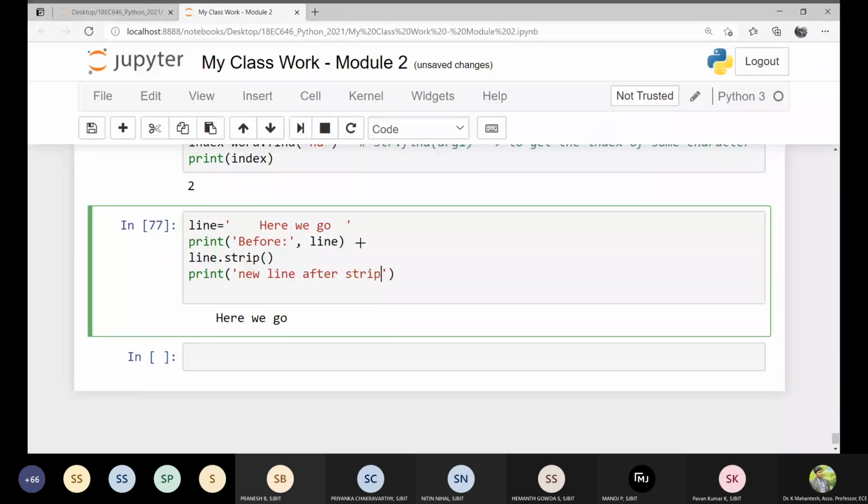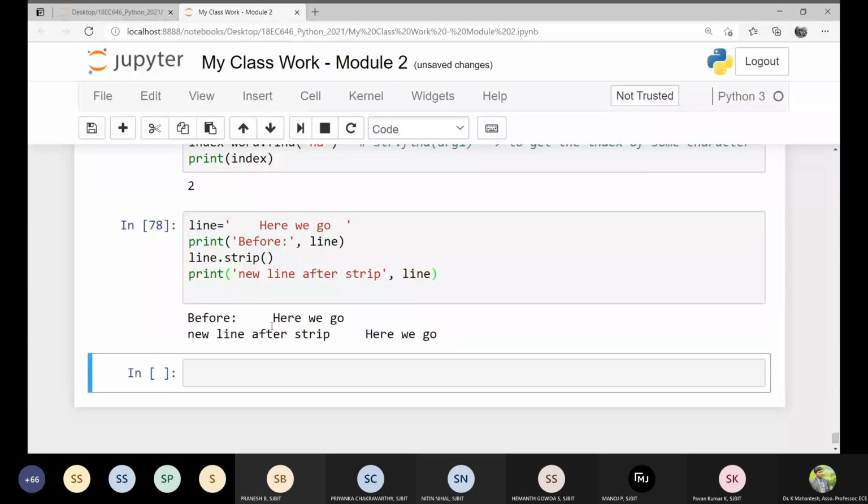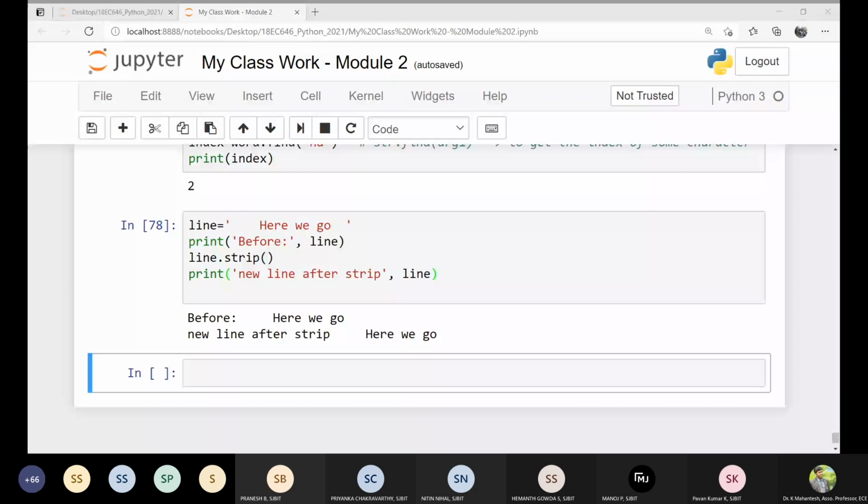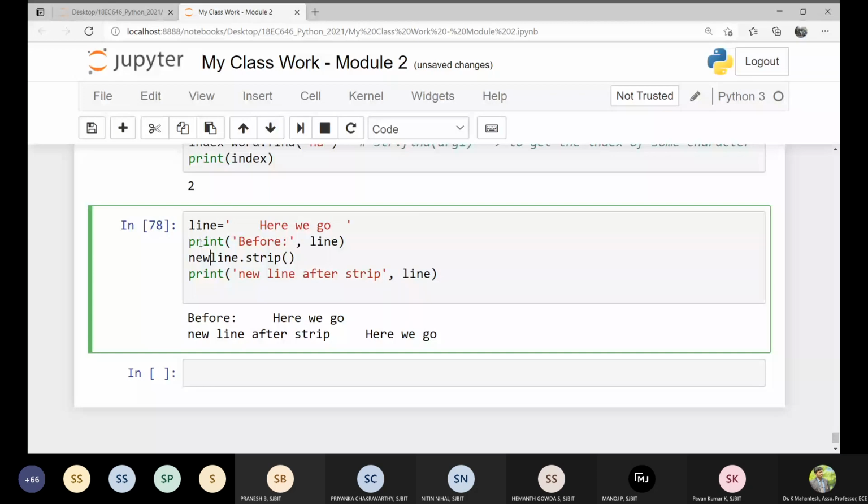After the strip command, you could see the new line. Before, you had... one second, so it has to... I should say new_line is equal to new_line.